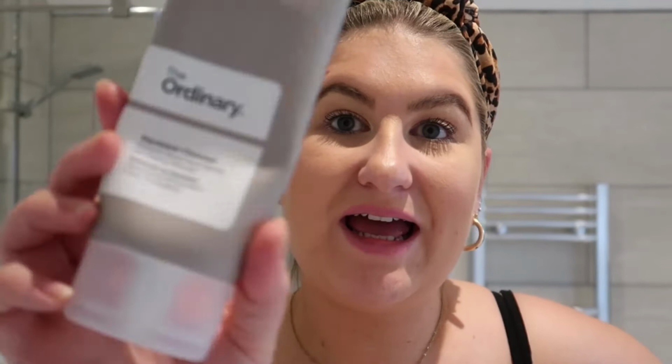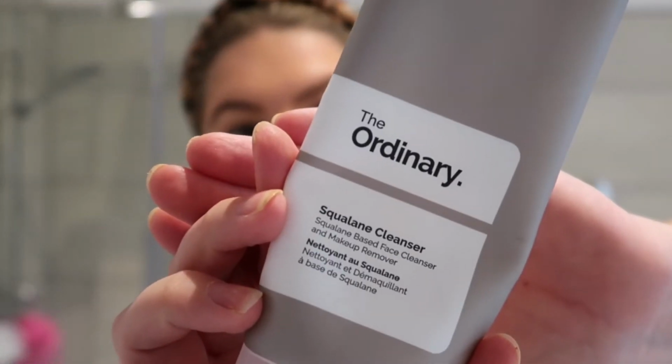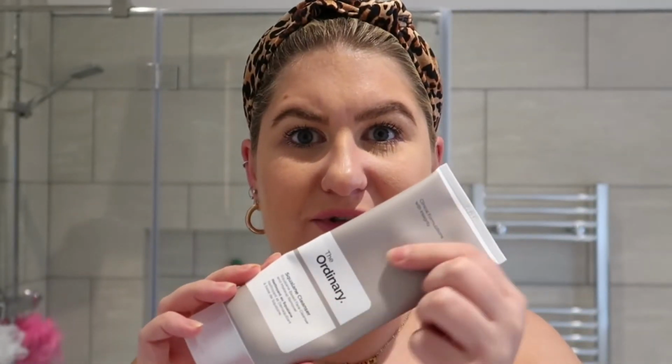Right, so first I'm going to start off with, it's all Ordinary actually, so I'm going to start off with the Ordinary Squalane cleanser. It's quite a big tube, I'm almost quite low on it. Only about 13 quid for the big one. Ain't bad for a cleanser.